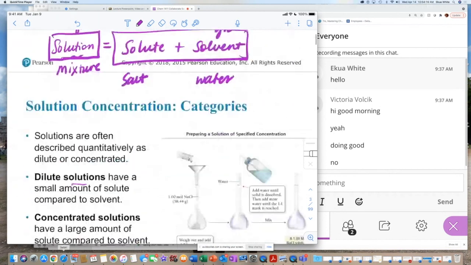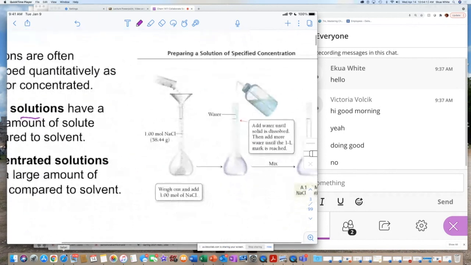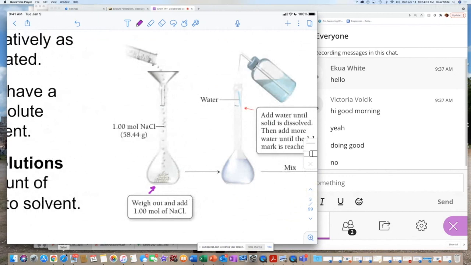Okay, so they show you here in the lab making a solution. Solutions in the lab are usually made in certain containers, right? There's certain approved containers and the other ones are frowned upon. So when you're trying to make a solution, you make it in the volumetric flask. The volumetric flask, like this one here, was designed to make solutions in. So it has a mark on top here. When you grab this flask, it's flat on the bottom, and depending on the amount of liquid or solution you're trying to make, you will grab an appropriate size.